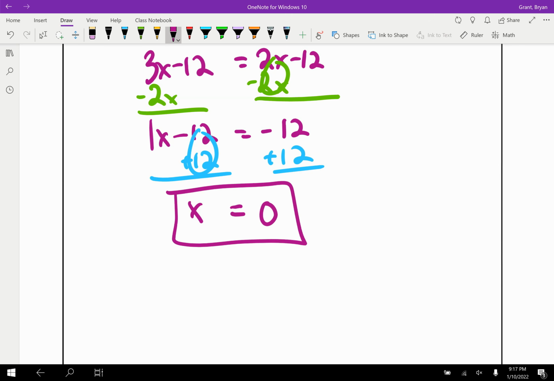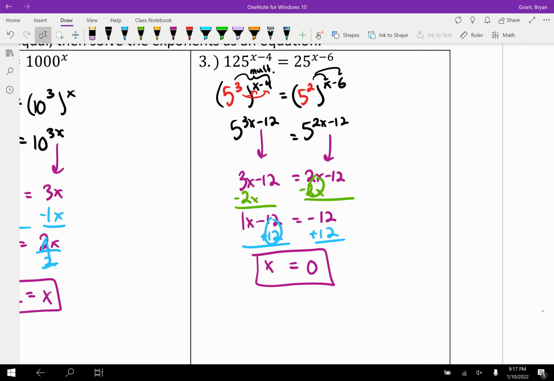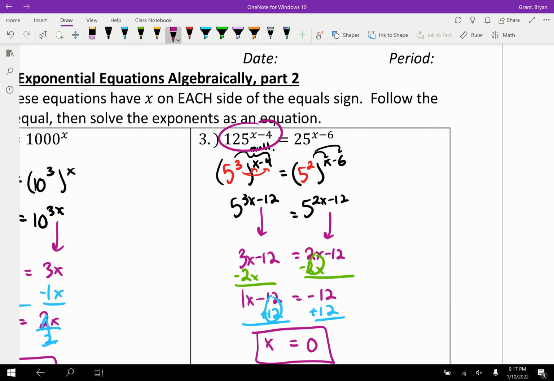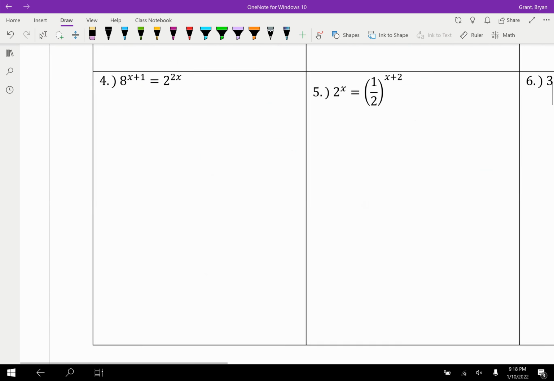Don't forget 0 is a number. It has feelings. It tells us that 0 is the number that will make the left side equal to the right. 3 to go.